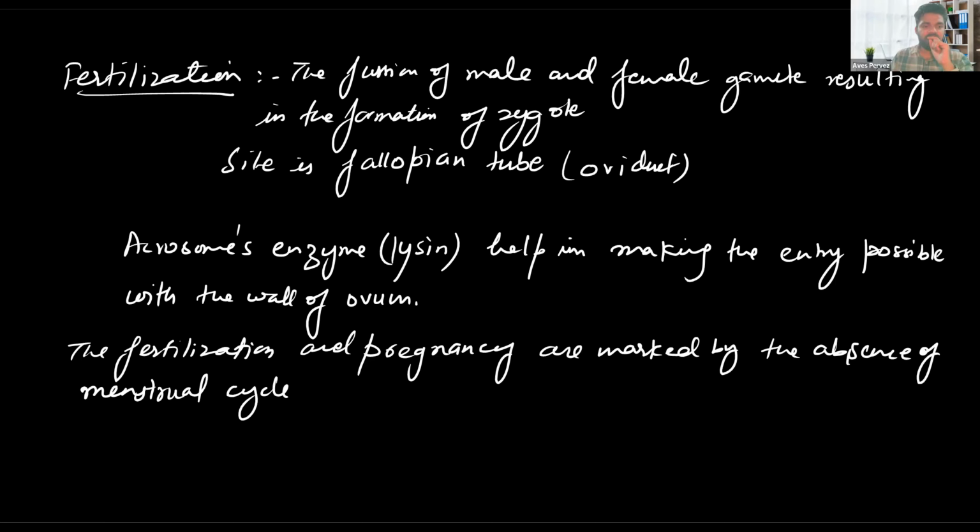The uterus usually prepares itself for implantation after every menstrual cycle. So here you need to notice that this is called implantation. After fertilization, the zygote immediately starts dividing by mitosis, resulting in the formation of a solid mass of cells. We call it morula. After 6 to 7 days it transfers to the uterus, not on the first day.